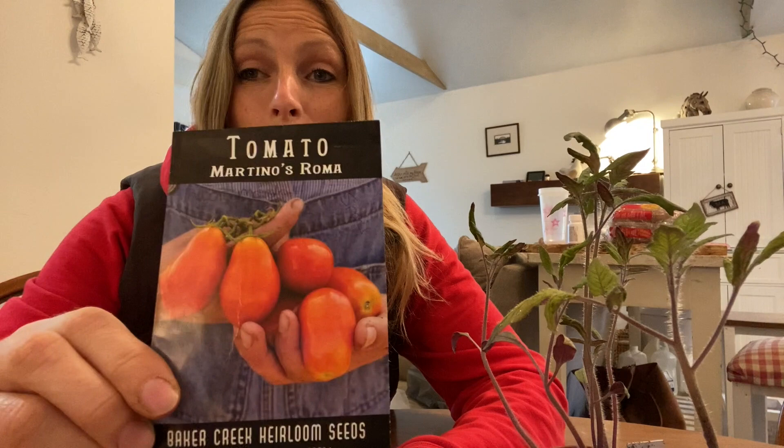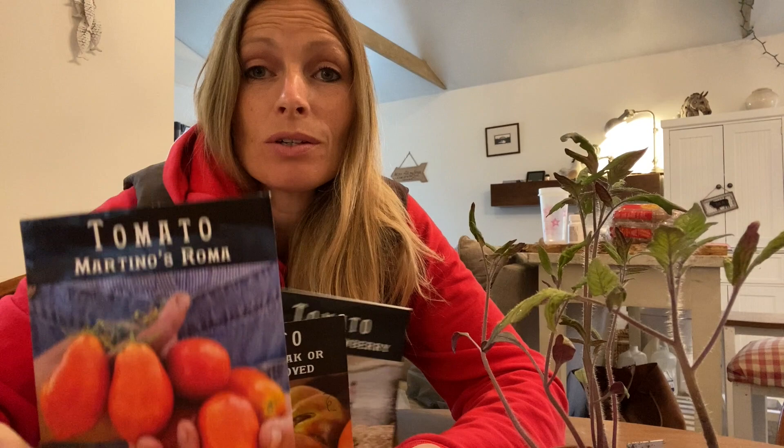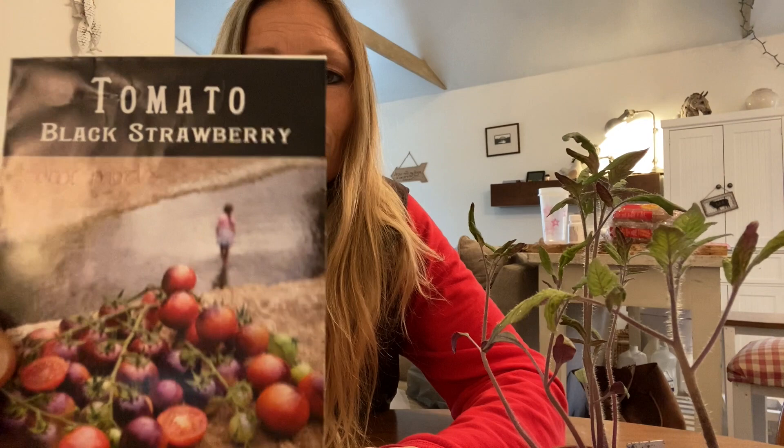This year I'm going to be trying the famous Roma tomato — that's a determinate variety, so I've started quite a lot of seeds. I'm also adding the beefsteak tomato, and a fun one which is this black strawberry tomato, which gives a colourful variety of fruit apparently with a bit of a strawberry taste.